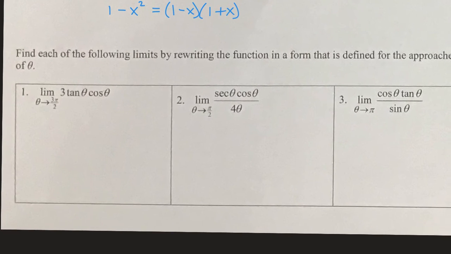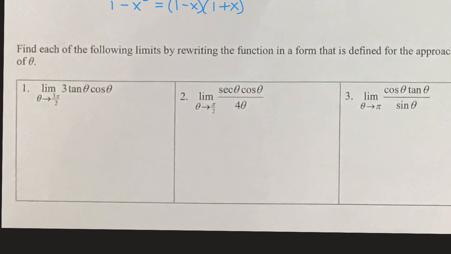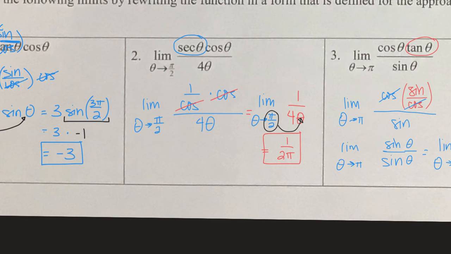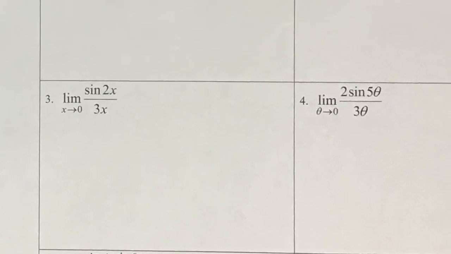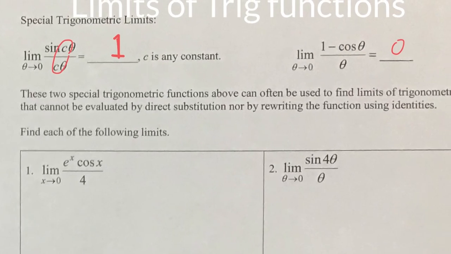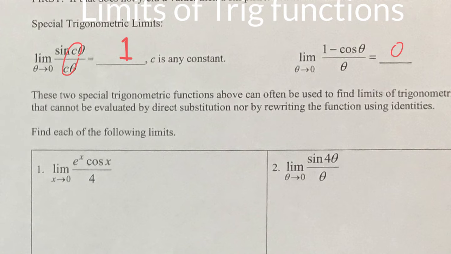So let's do some practice of these three that are all going to be able to use some trig identities to simplify before you start to use direct substitution. And these are your answers when you do your trig substitution. Things cancel out nicely and you're able to use direct substitution to get a direct answer. So we try to do either trig identities or direct substitution, but when that doesn't work, we're going to use these two special factorizations.